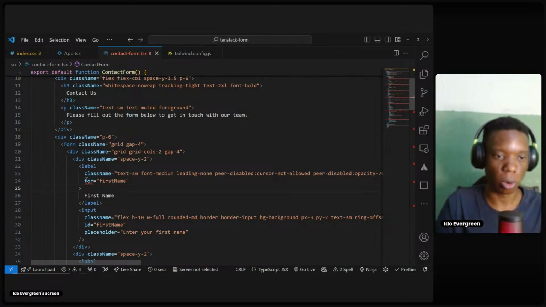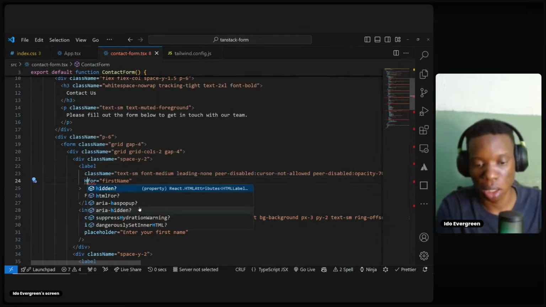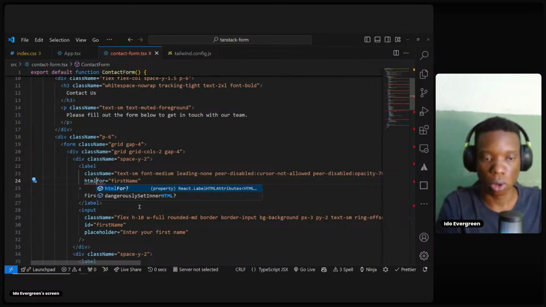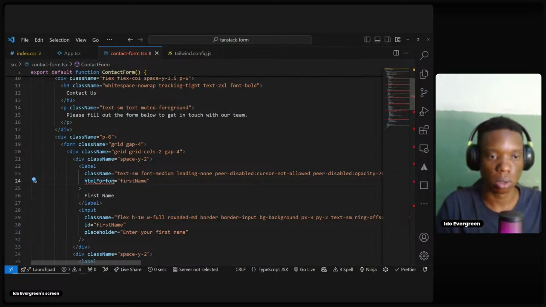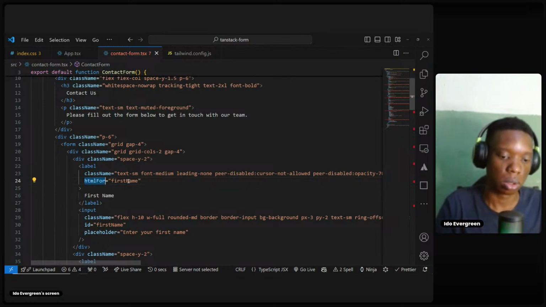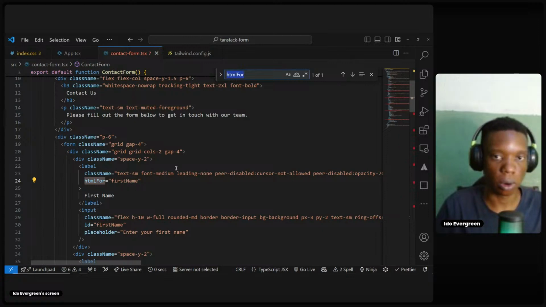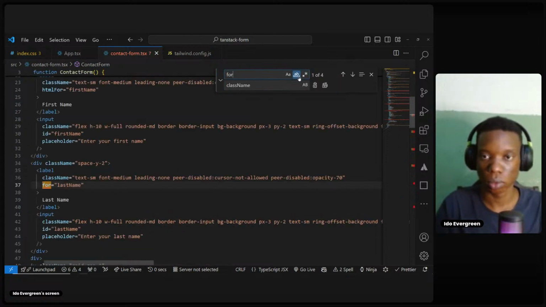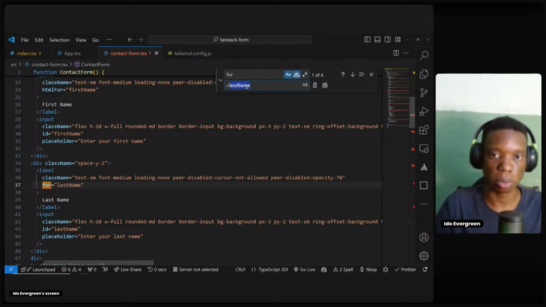Should just be htmlFor. Remember, we're working with React. So let's look for all our for, and all our for we're just going to replace with htmlFor.